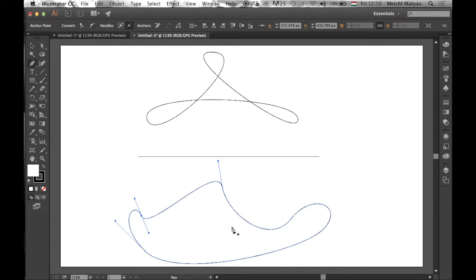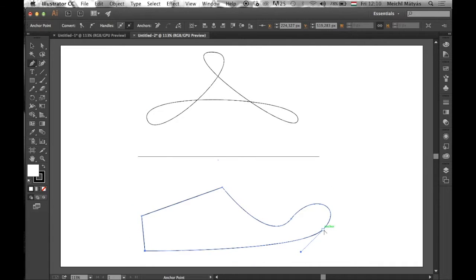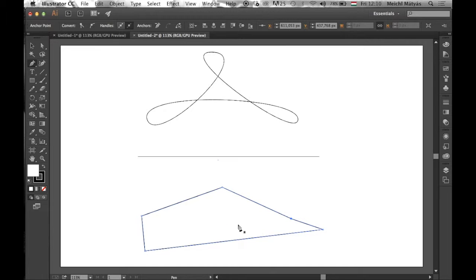If you decide to convert these anchor points back, you can of course use this anchor point tool from this tool group, or you can use the keyboard shortcut. So I'm pressing and holding the Alt key while I'm hovering over this point with my pen tool, and I can convert this back into my straight lines. Not so nice. I like the other one better. I'm more for the curves, really. So this looks fun. I'm gonna go with this. It looks like a gnome shoe or something.